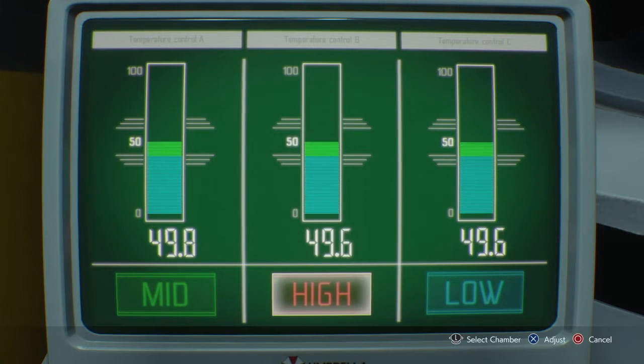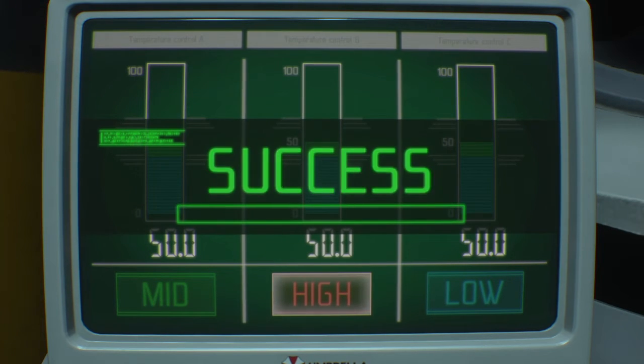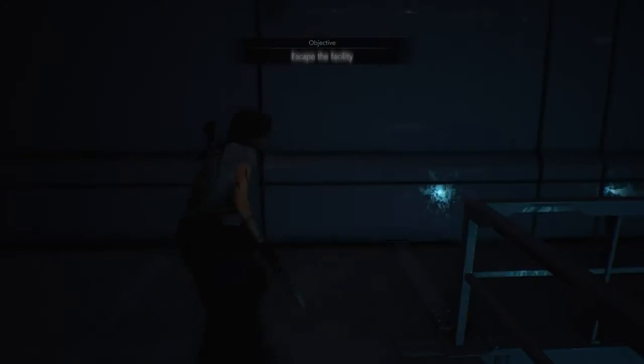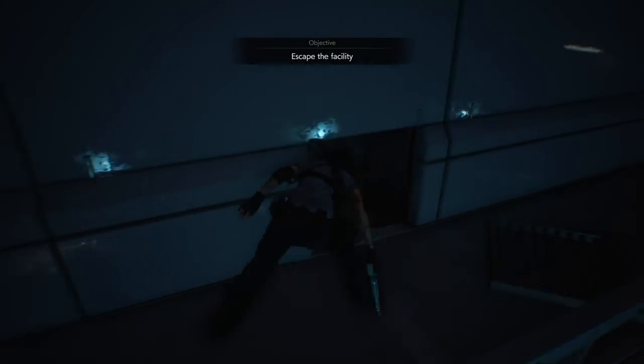So, you know, mood. We combine the vaccines. The combination for the air quotes puzzle is 1-2. You click the first one once, the second one twice. Mid-high. Then we're going to come through a series of cutscenes. Hold forward a bunch.